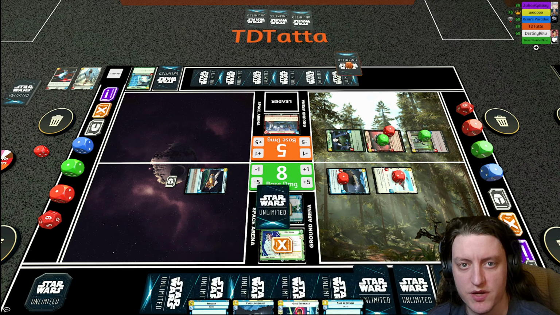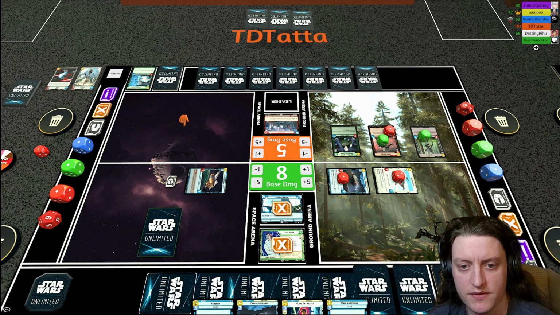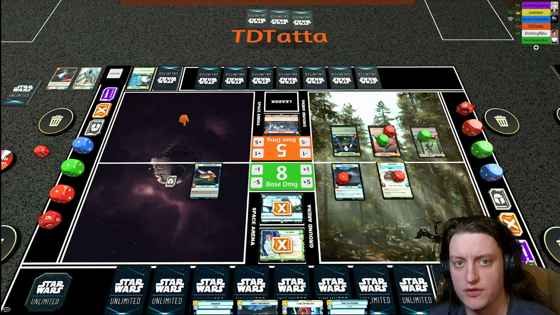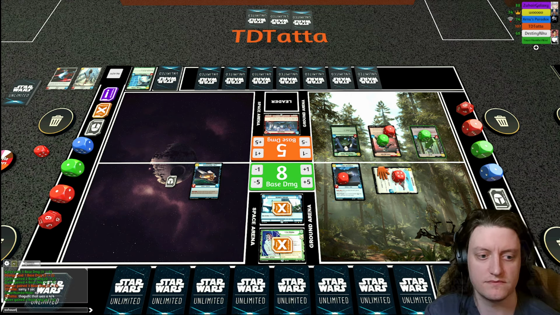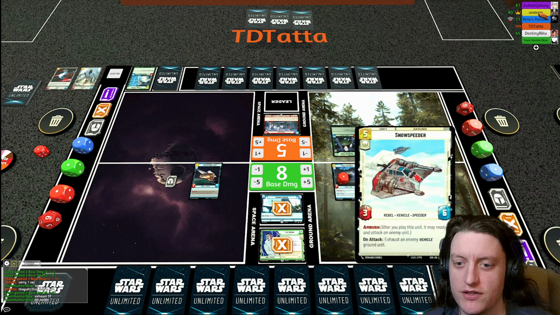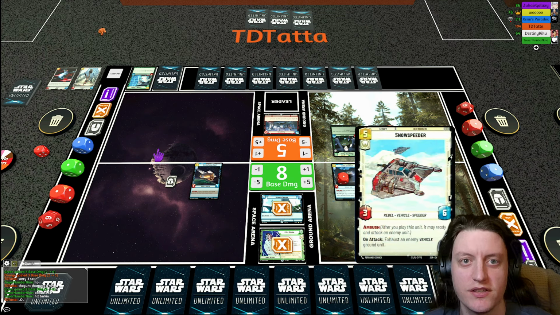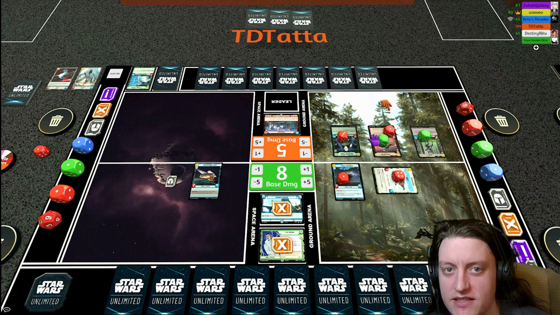And so what we're going to do here is probably resource that. Wait, no, hang on. 3, 4, 5, 6. Okay, so what we're going to do here is Snowspeeder can swing for 3. So Snowspeeder hits Tarkin for 3 and exhausts the AT-ST. So on attack, an enemy vehicle ground unit. This almost never does anything, but it's really, really good in this specific situation. So 3 to Tarkin, and we exhaust the AT-ST.